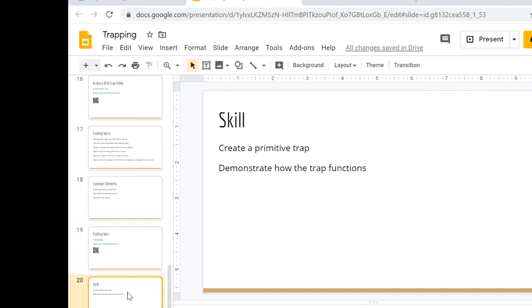So for the skill, I don't care what primitive trap you use to fill out the templates to make your videos or your illustrations, just pick one. We've done spring snares, you've done deadfalls, and Arapuca bird trap is one that may be new to you. I don't care. You could even do a fishing weir if you wanted to keep it simple. But the deadfalls would be something easy to do at home. The snare would be something easy to do from home if you didn't have time to do this in class. But that's it. That's a simple explanation of a lot of different traps that we discussed in class.